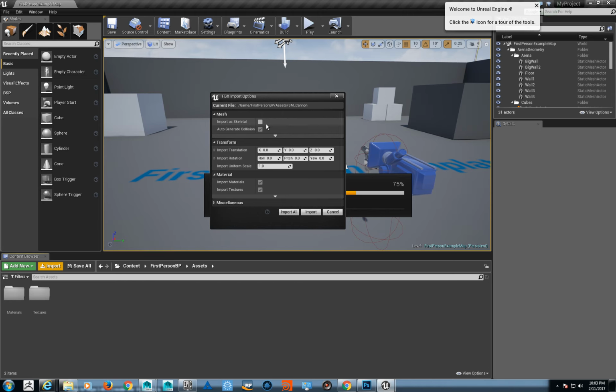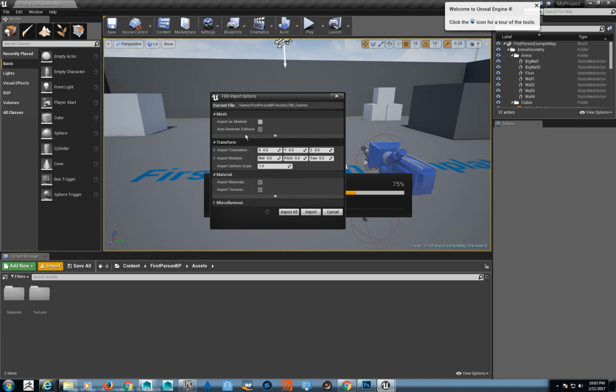So a couple things. I built the Canon to scale from the third-person character mesh I got out of Unreal. You can export that stuff out directly, so it should be to scale. If it's not, you can always play with your import uniform scale, which will scale your object up for you when you bring it in. So my import rotation I know is wrong. I can't remember if it's roll, pitch, or yaw. I'm not going to worry about it.